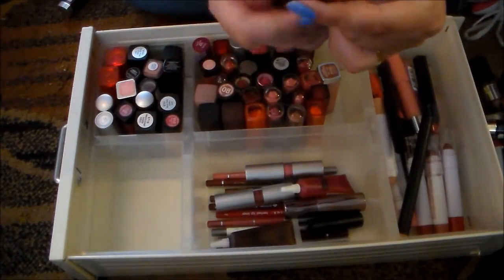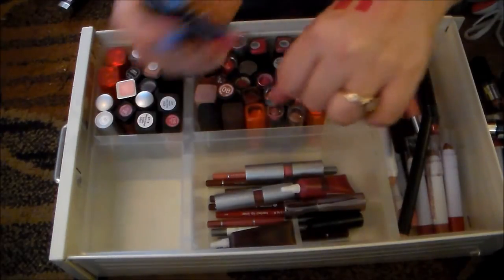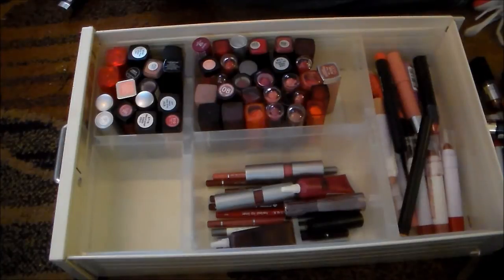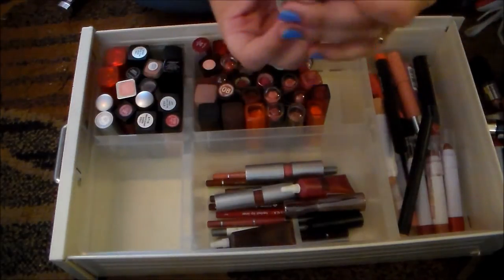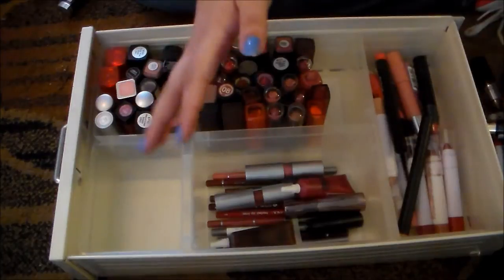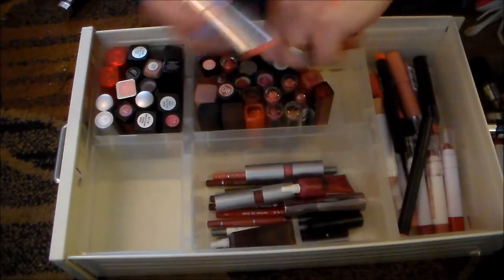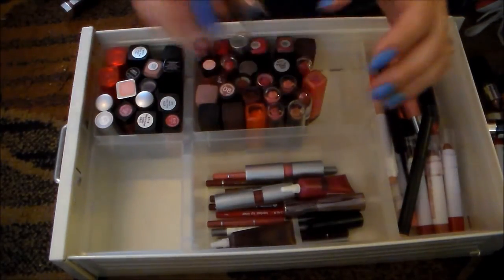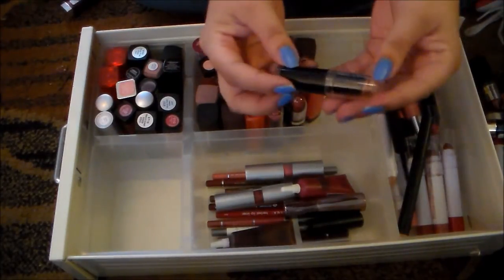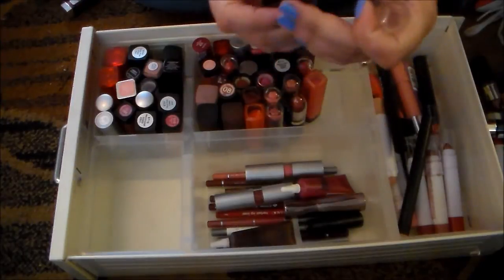This one in Smokin' Hot Pink from Wet n' Wild — you can see just by looking at it how completely dry it is. I love this shade, but it's so drying. I'm going to hold on to this one. Maybelline Sensational Lipstick in Maple Kiss — I'm going to get rid of this one, I'm just not a fan of that color. It's another one of those Color Whispers in Coral Ambition — I'm going to hold on to that one too, love it, can't help myself. Color Whisper in Lust for Blush — obviously keeping. This is one of those Wet n' Wild lipsticks in Bear It All — a really flattering kind of brown-toned shade, but it's super, super drying, so I'm getting rid of that one.